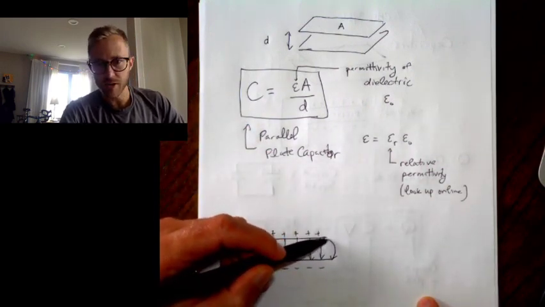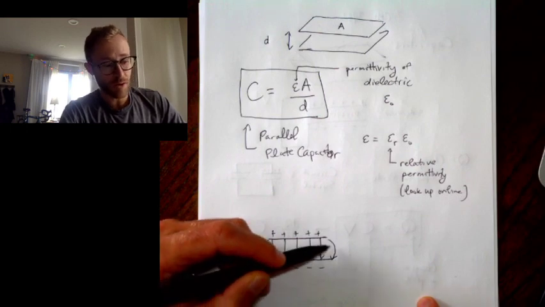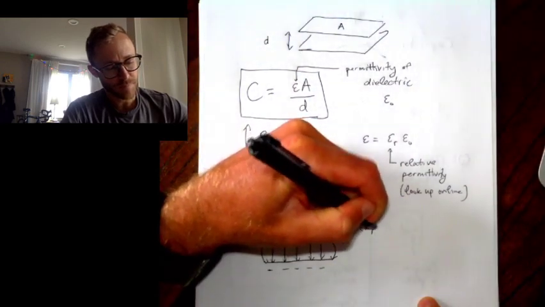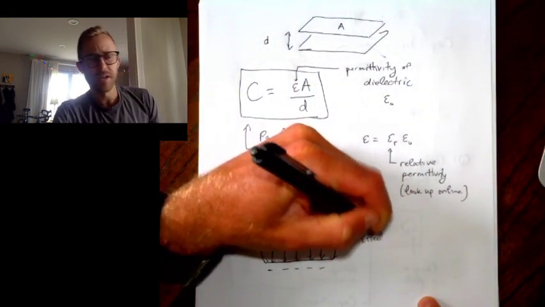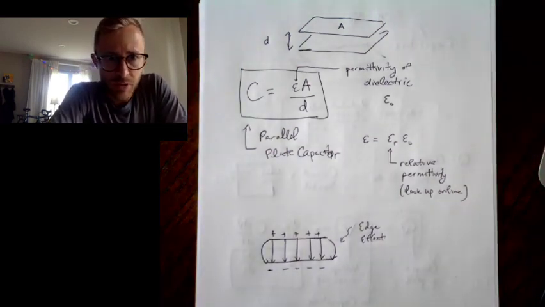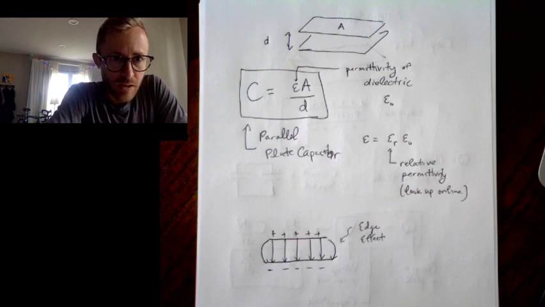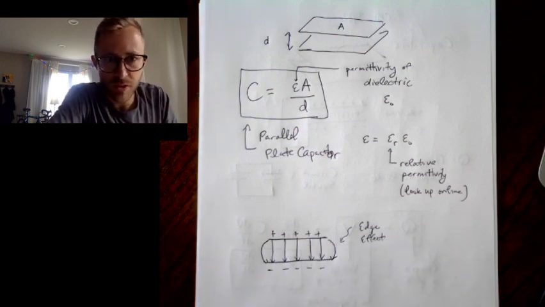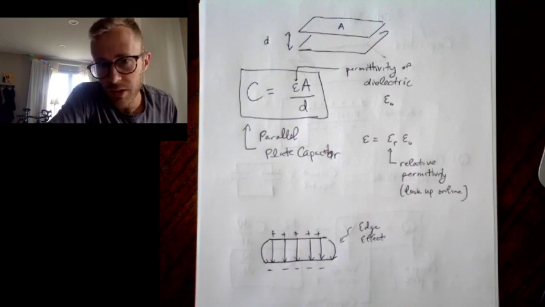So these electric field lines that are on the side of the capacitor that are bendy, this phenomenon is called the edge effect. And the edge effect is not really important if you're taking the AP exam, but if you're taking the IB exam, then it is important, because the IB exam, for some reason, wants you to know about the edge effect. So I told you about the edge effect.